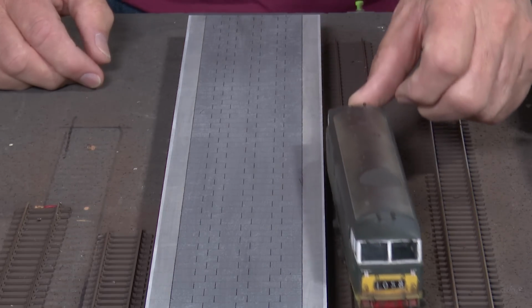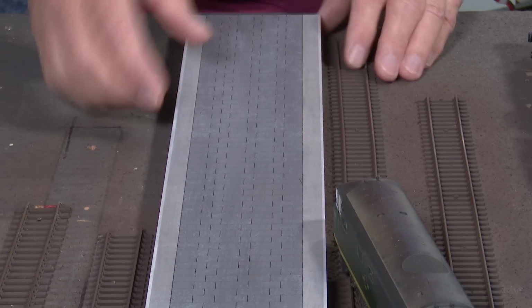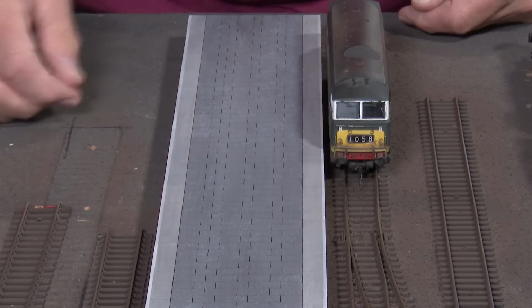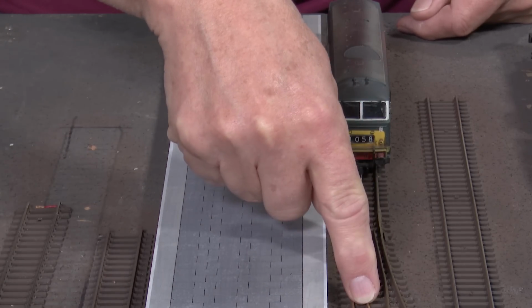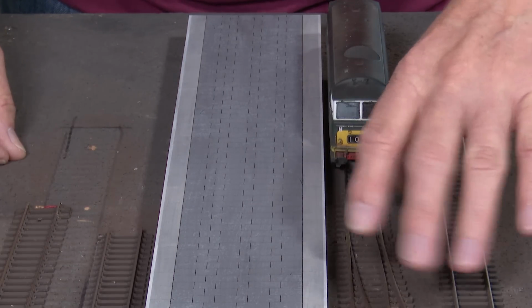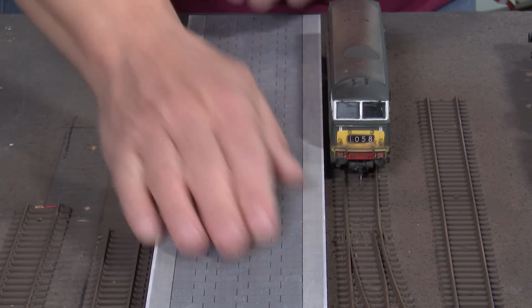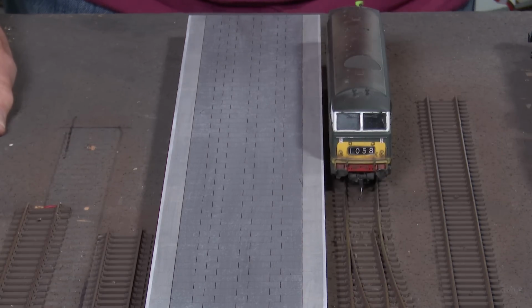And of course, if you've got a long coach or whatever, then that's the item you need to use to dictate exactly where this platform goes when you're installing the platform next to a point. Lovely. I believe this is a medium radius electrofrog point. If it were a short radius, then I imagine the swing would be greater again. So make sure you get your pointwork in prior to your platforms, or if your platforms are in first, make sure you're testing the clearances prior to screwing down or gluing down your pointwork.